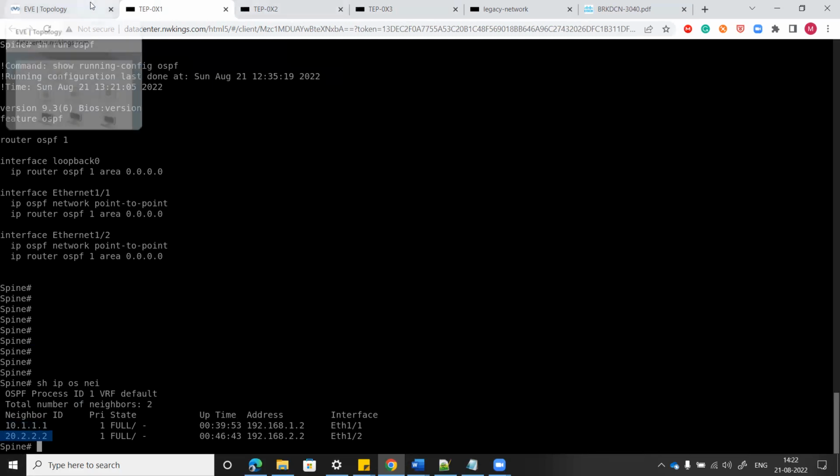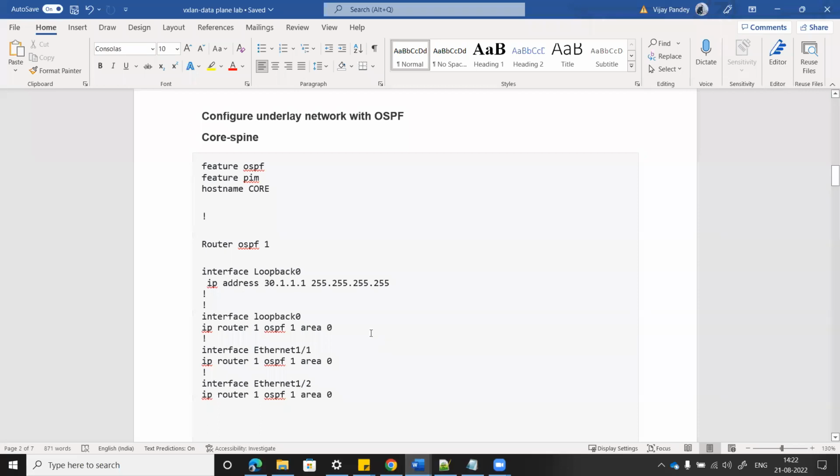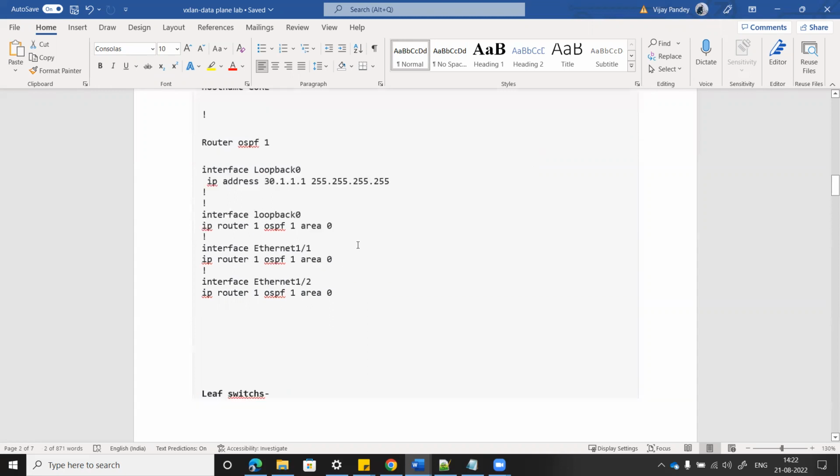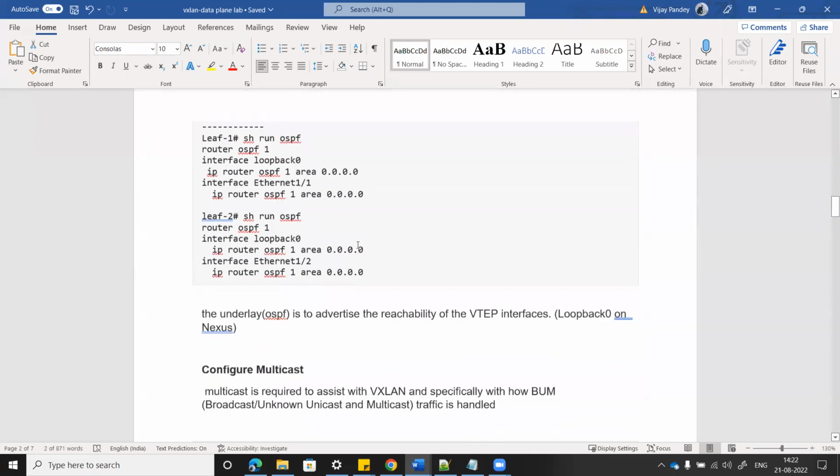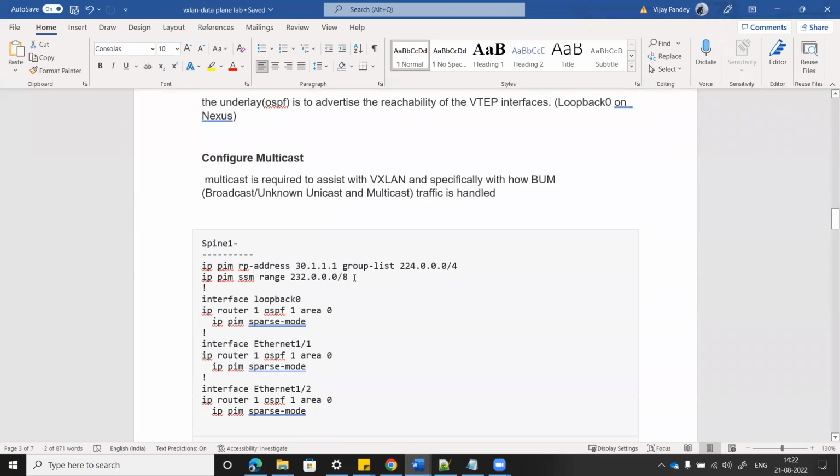Now, if I go to the third step, you have to enable the multicast feature. The spine switch we configure as a rendezvous point, as a proxy device. On the spine switch, what we are going to say is: you are the proxy server, and you are responsible for any client that wants to come and join you, and they should come using this group IP.